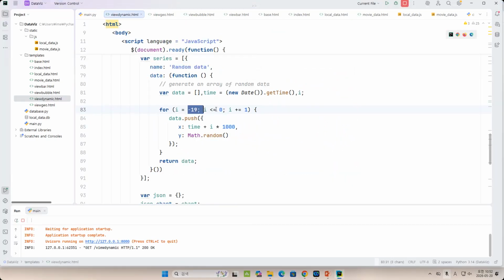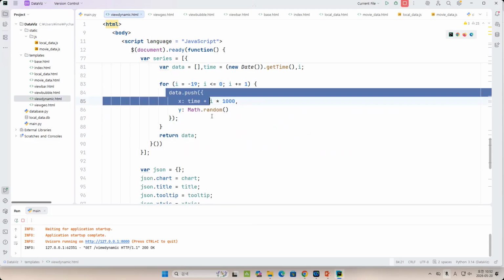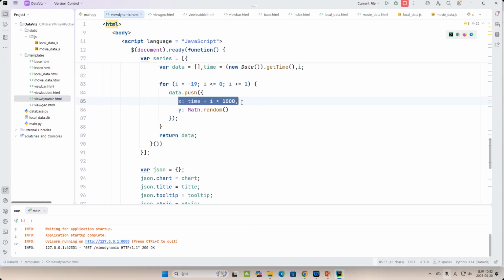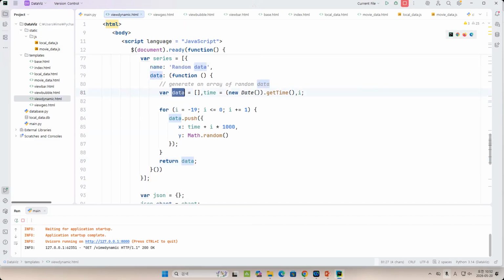So we have -19 until 0, and then i is incremented by 1. And then for each of the 20 data, I will push it into the data. So the x will be the time plus i multiplied by 1000, which is 1 second. And y will be Math.random. So I will put this into the data.